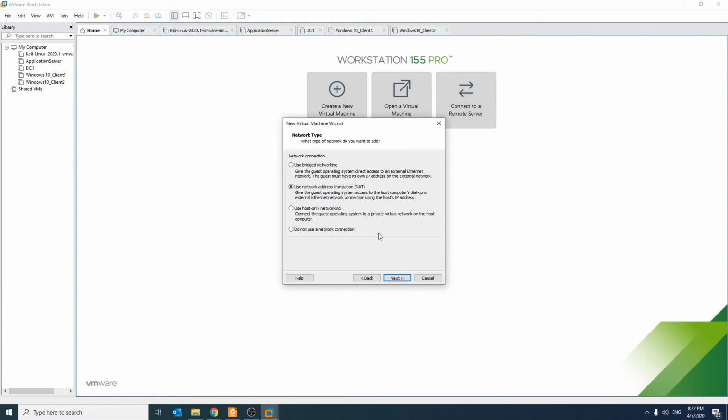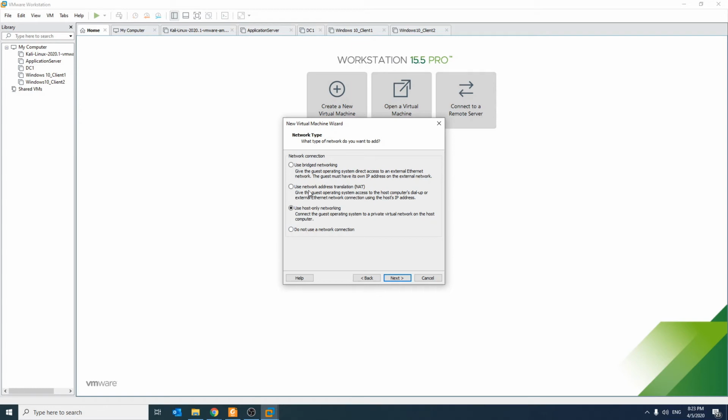This is the first setting that comes into play that has a lot of depth in it. What kind of networking? And I will cover networking in a moment by explaining the virtual switch. But the main idea is that there are 3 settings that are relevant, or 4, do not use. Basically, do not use means it will be an isolated, disconnected environment. It really makes no sense because you're creating a virtual machine. You only do it if you have a lab where you want to run malware or things that you want to completely isolate from the network. And even then, you're probably going to use host-only networking.